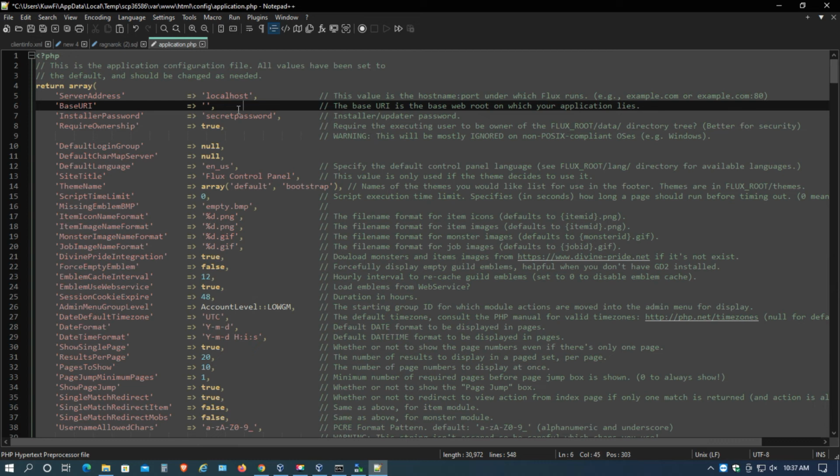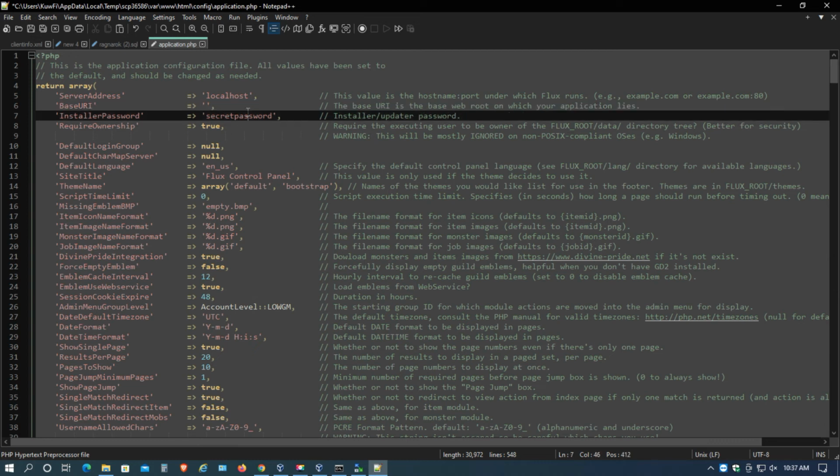So as you can see, you can set it default by blank or slash. Okay, add your desired password here. I would suggest a strong password. So as for our sample here, I will add the strong password.